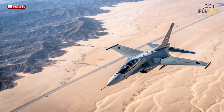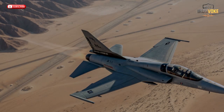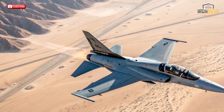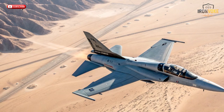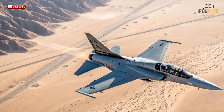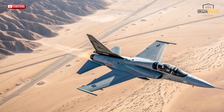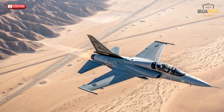What truly separates the M346 Lavi from traditional trainers is its brain — the advanced avionics system. Inside, pilots experience a fully digital environment that can simulate various combat scenarios without real weapons or enemies. The jet's onboard computer links with ground simulators and virtual combat systems, allowing instructors to inject threats, targets, and even full missions into the pilot's headset in real time. This immersive system can transform a calm flight into a complex mission within seconds. The aircraft's Embedded Tactical Training System (ETS) mimics radar operations, missile launches, and electronic warfare, giving pilots realistic combat awareness.